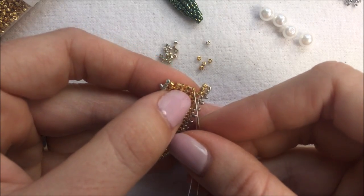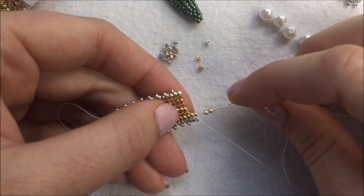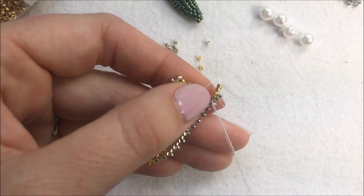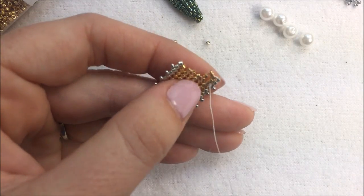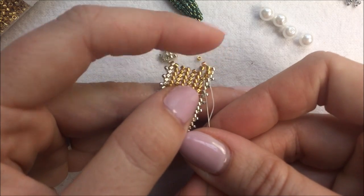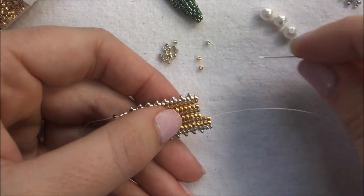Getting over then to the next herringbone stitch, go up 1 bead, add 2 more gold, sew down through the 2 gold beads from the previous row of the ladder, and that's going to pull those gold beads down. Go ahead then and sew back up through the 2 that you just added. Pull nice and tight, and there's that ladder stitch starting to occur.